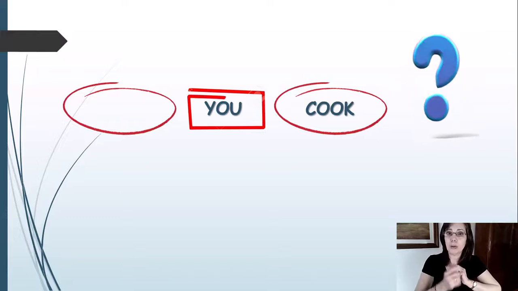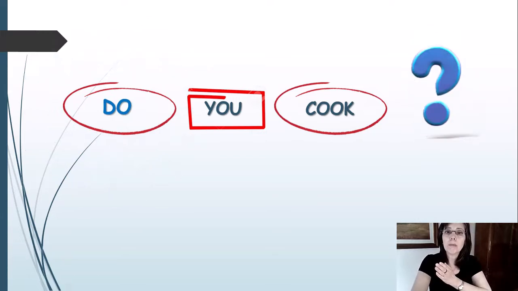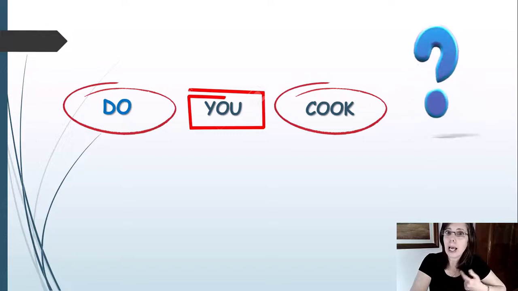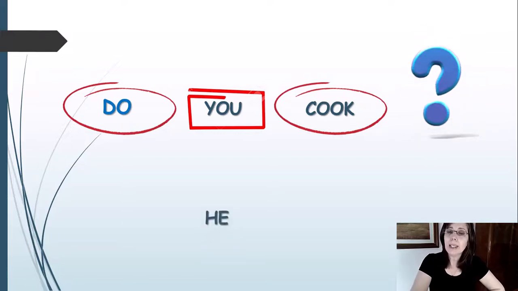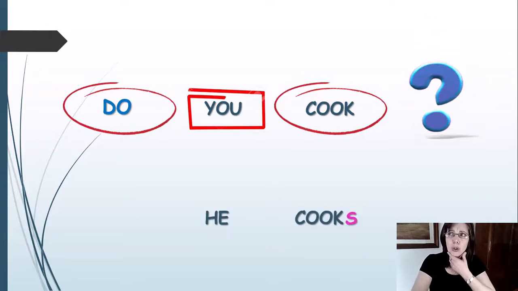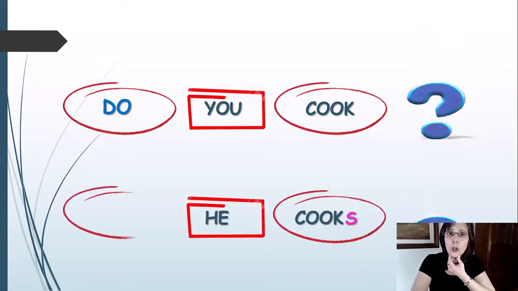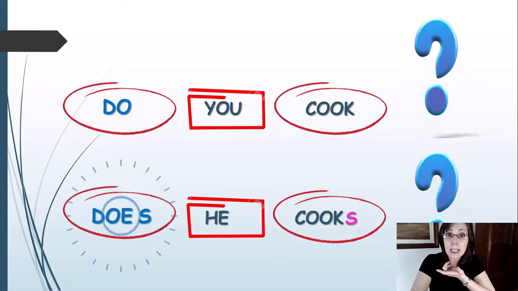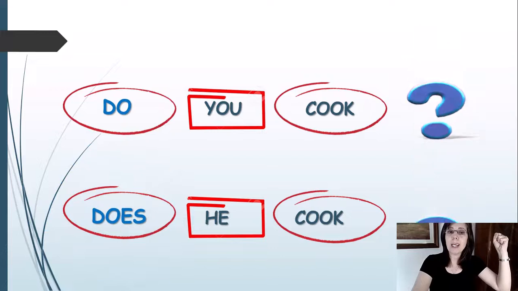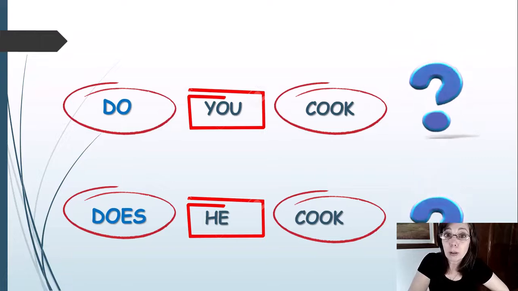So, what do? Yes, we need help. So we ask for help to the auxiliaries. In present, the auxiliary is do. So, do you cook? Do meaning nothing, just helping you to form the question. And in the case of the third person singular, he cooks. Question. He, that's all right, cooks. Fine. So the auxiliary for he, does. Beautiful. And you absorb the S. Does he cook? The S is dropped from the verb.